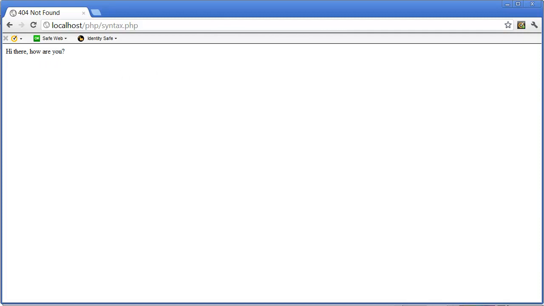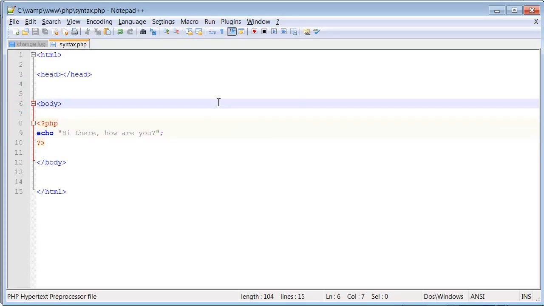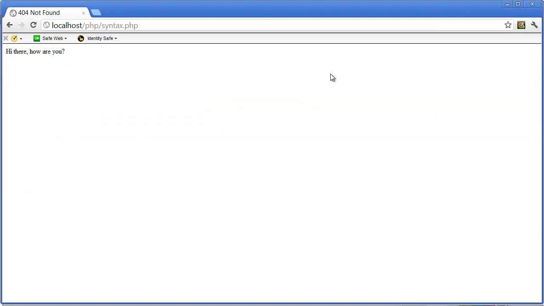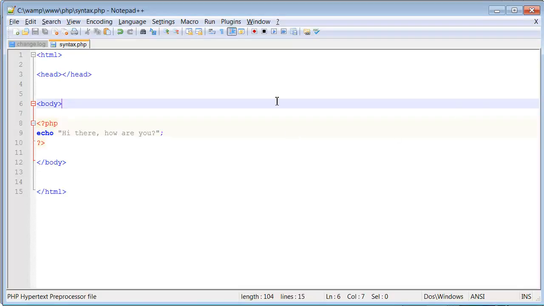So what happened was this. When the browser, in this case Google Chrome, types in this URL and hits enter, the server sees the .php file extension. It knows that the code it has to process may contain PHP.